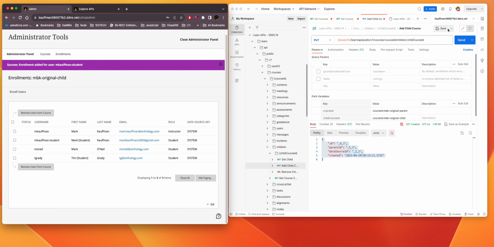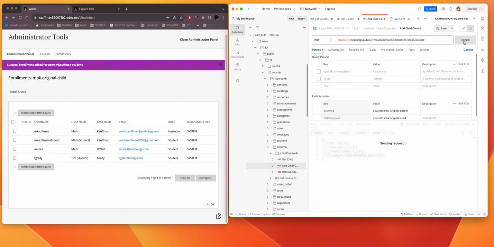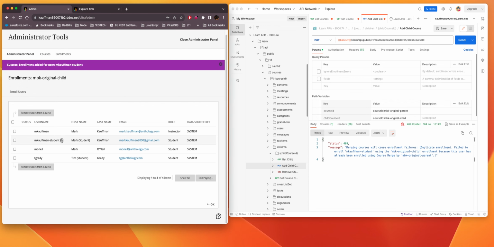And if we were then to run this cross list, we get a message because that student is in both courses. And the system won't allow that because of how grades flow into the courses. So what we're going to do is we're going to remove that student.